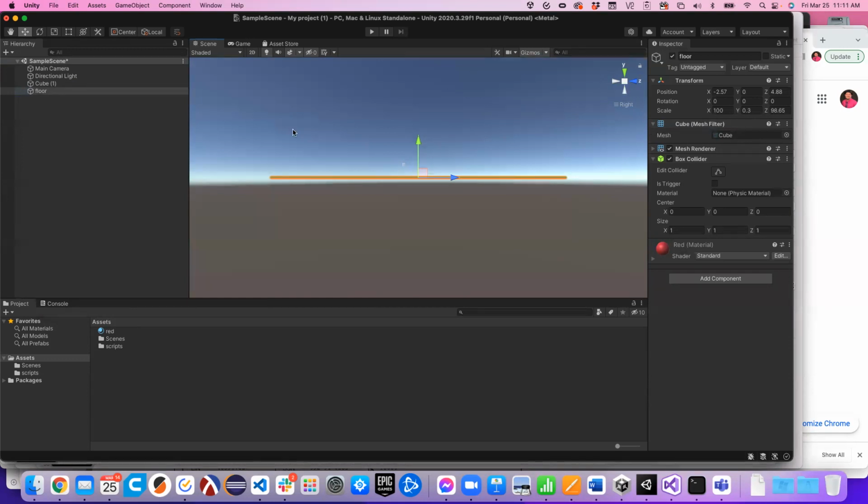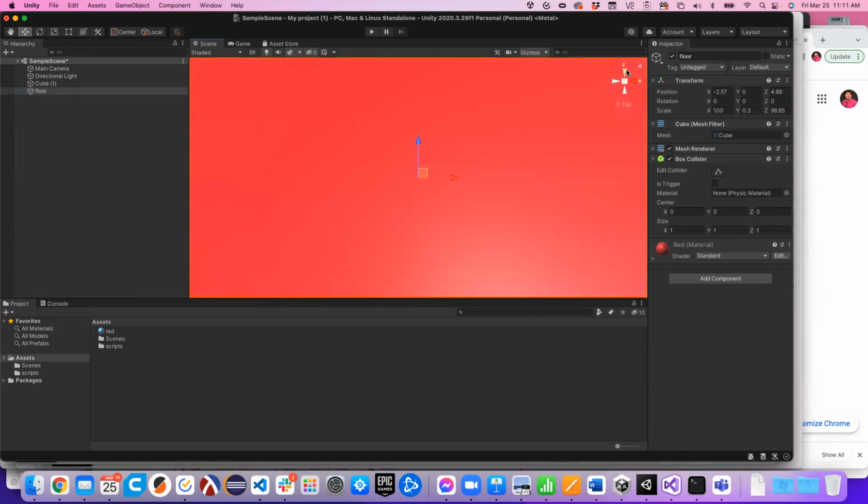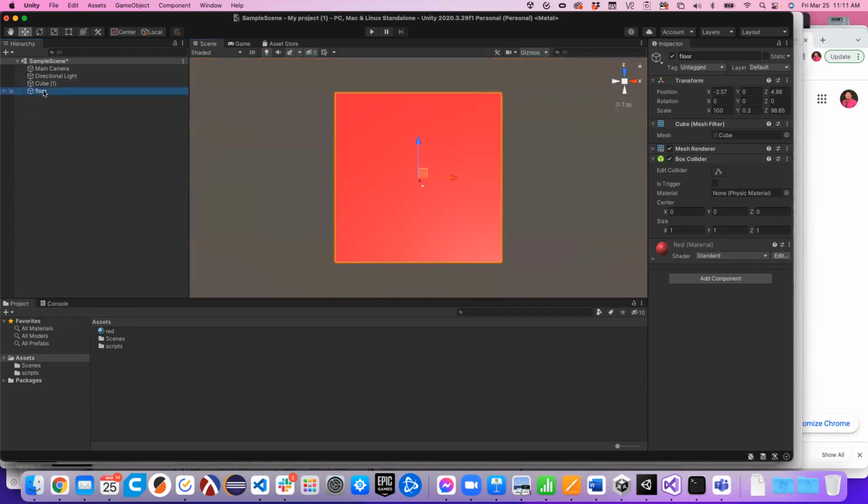All right. And so I double clicked on floor over here. What that does is it centers it on whatever axis I currently have selected. Right now I'm looking at it on the X axis. If I look at it on the Z axis, I'm going to see something pretty similar because it's basically 100 by 100. If I go onto the Y axis, I'll be looking at it straight down. If I double click on this again, it zooms out, so it's centered on the screen. So I'm looking at my floor straight down from the sky.